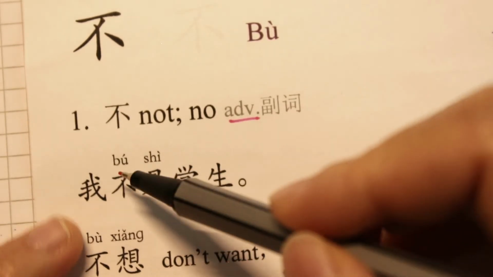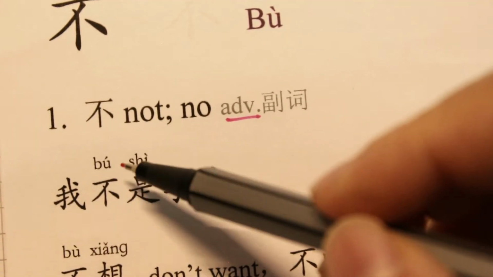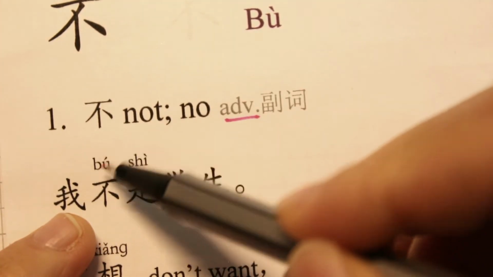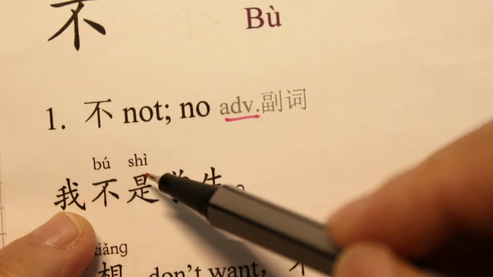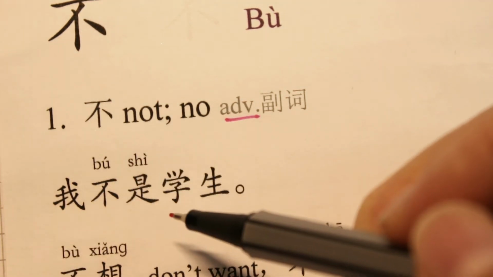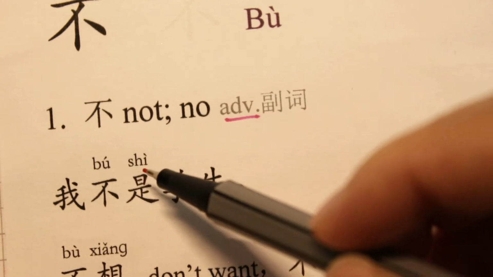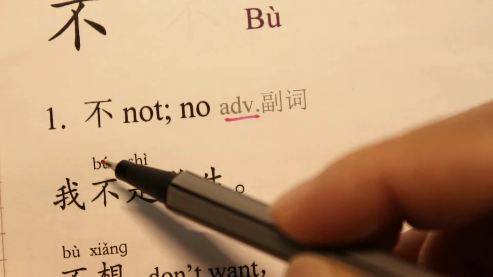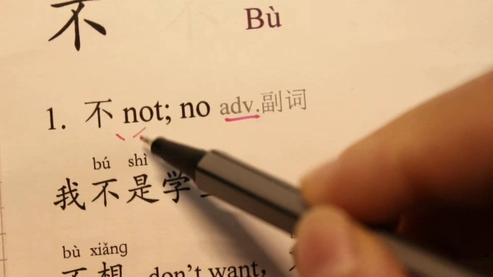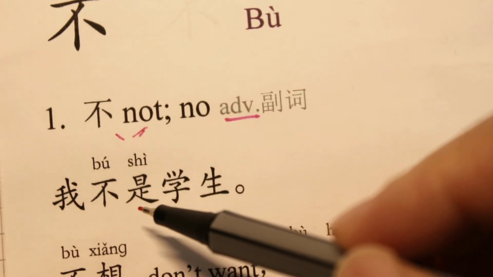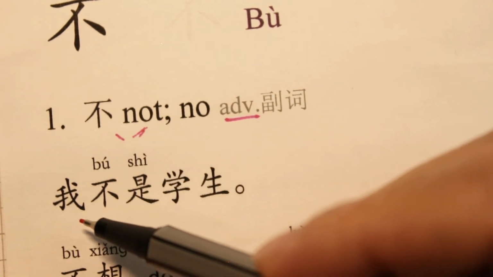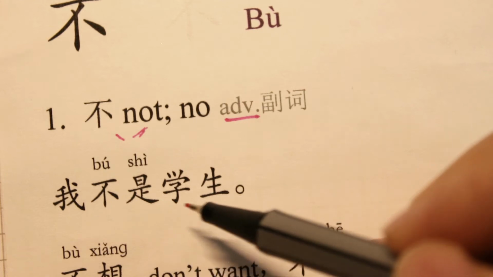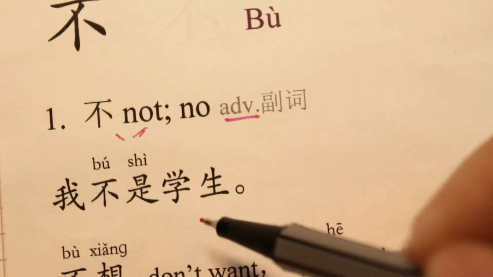But you may see that here we will pronounce 不 with the second tone, because 不是 you will hear very horrible, right? Very harsh. So we will turn this fourth tone to the second tone to make it sound more comfortable. So we will pronounce 我不是学生, I'm not a student.